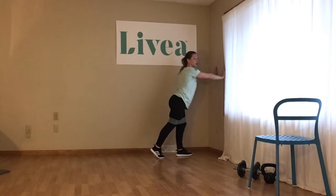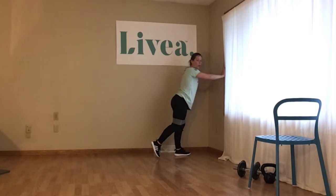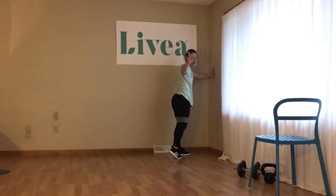So we plant the left foot, bend slightly at the knee, kick the right leg straight back, hands up against the wall or a sturdy surface, and then we're raising up and then tapping the toe back down. So here we go, we've got 20 of each. That's our first. Once we hit 20, we're gonna tilt the toe or the heel out 45 degrees, and it's gonna feel like a weird movement, but you're kind of angling your foot as you kick it back.